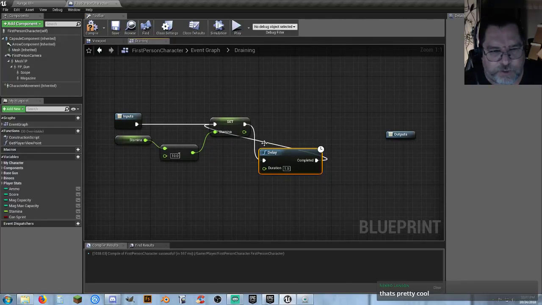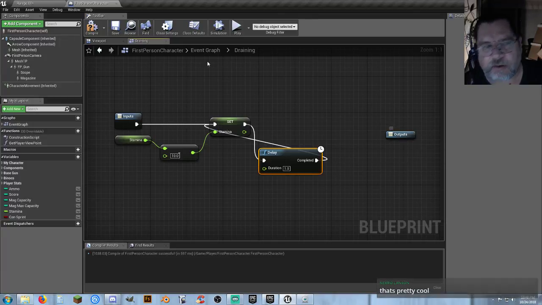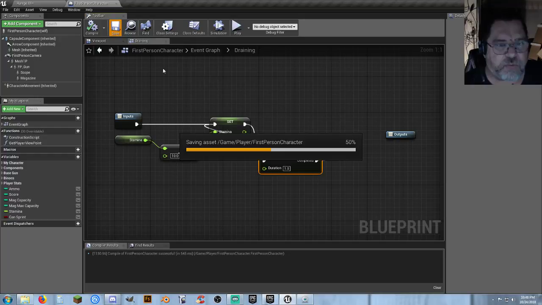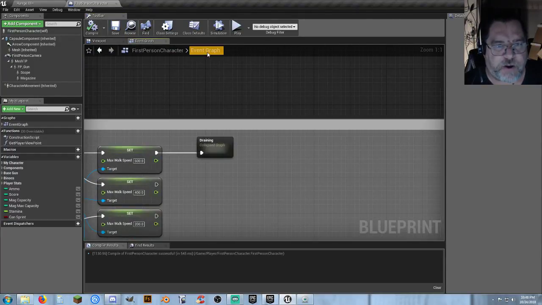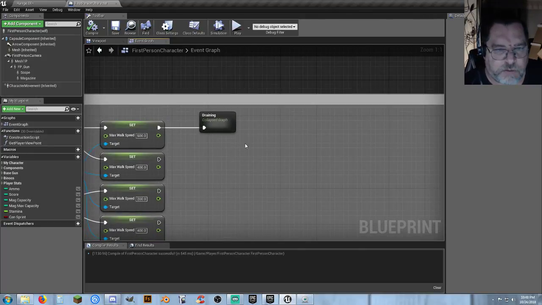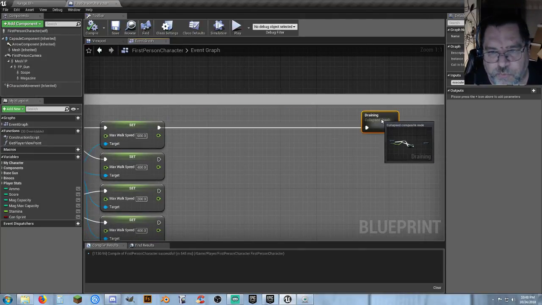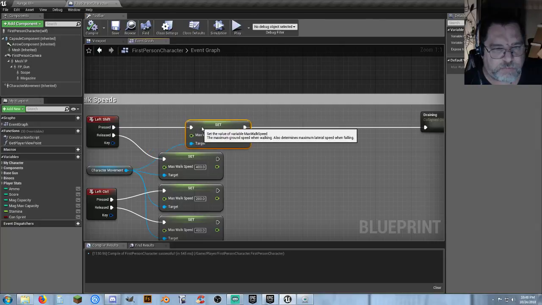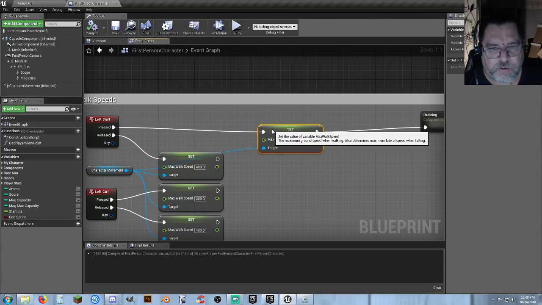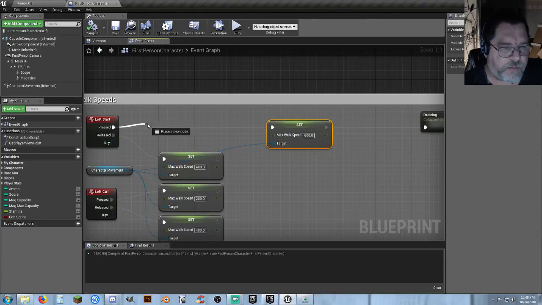this is a loop. This is a stuck loop system with no exit whatsoever, and that's fine. But if you wanted to extend it past there, then all you would do is connect that to there. But we're not going to, because we want this to be a dedicated loop. All I did was click back on Event Graph here, and it brings me back to this. So now this is our draining loop right there. Now we can do like we were doing before, and let's move that over, and we want that branch.